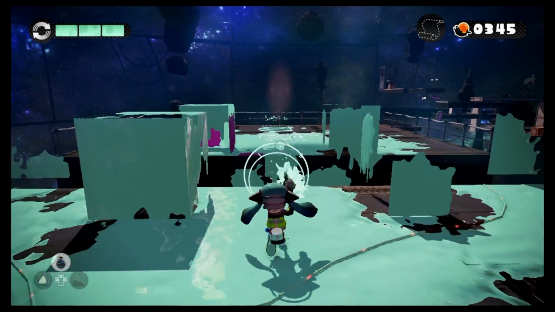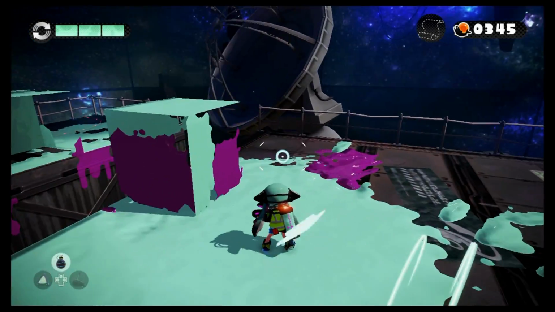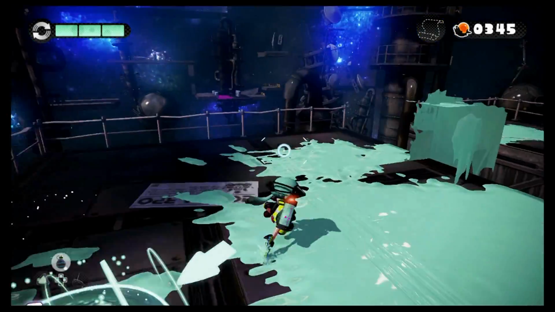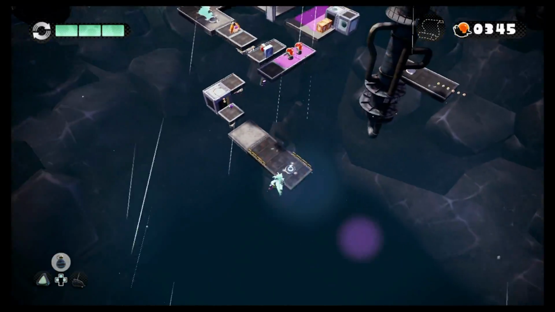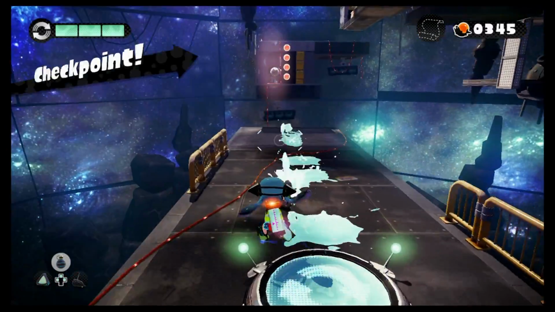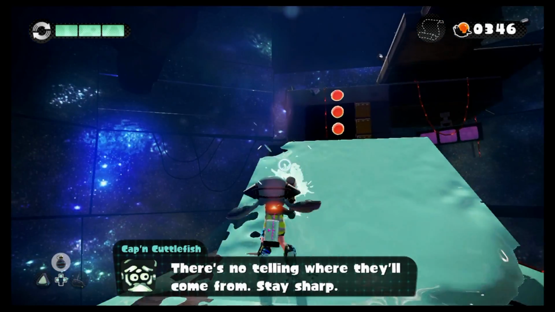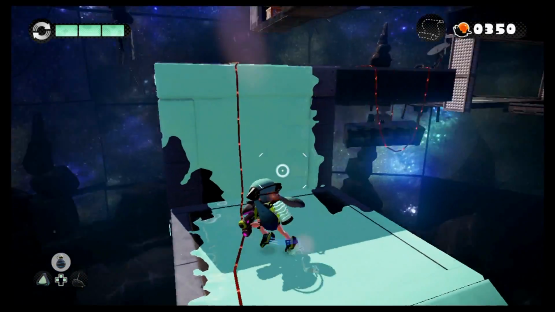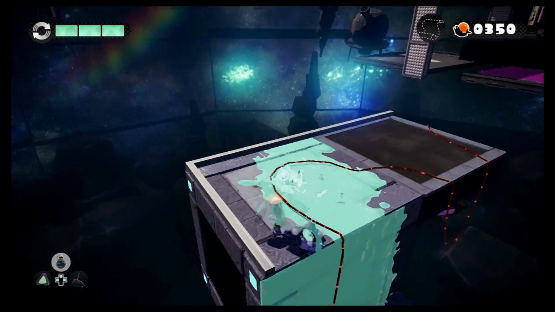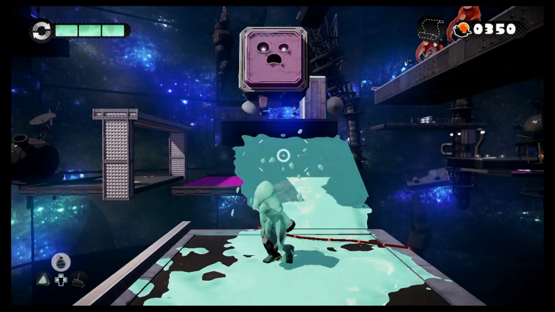But there's walls everywhere. Yeah, that was a scary jump. Invisible walls, invisible floors. It's a good thing we have an unlimited amount of ink to show where all of these things are. Heh, heh, heh. That's alluding to something that will happen in the future.